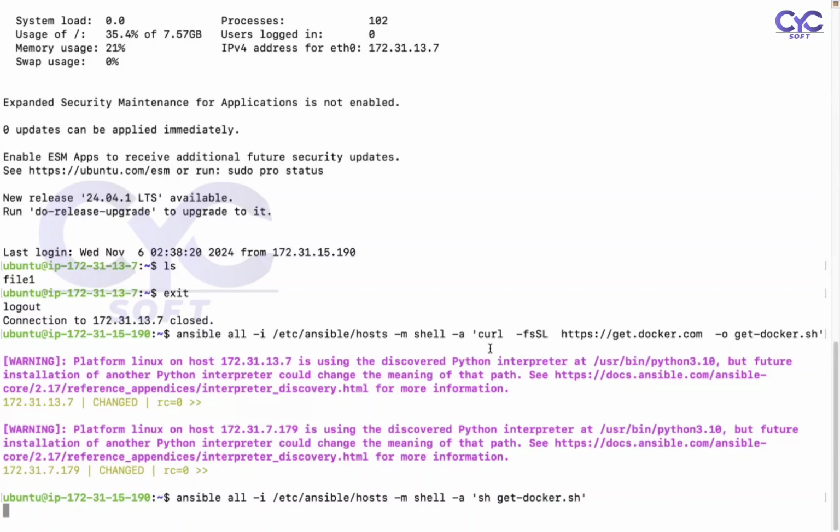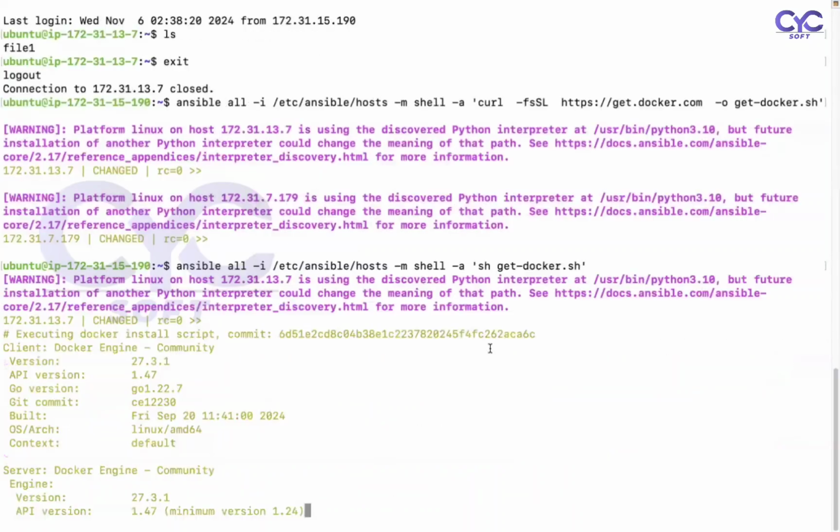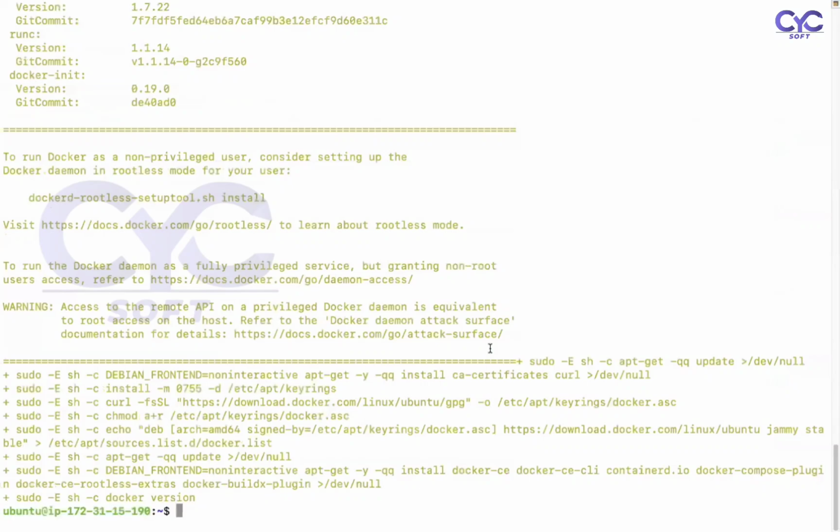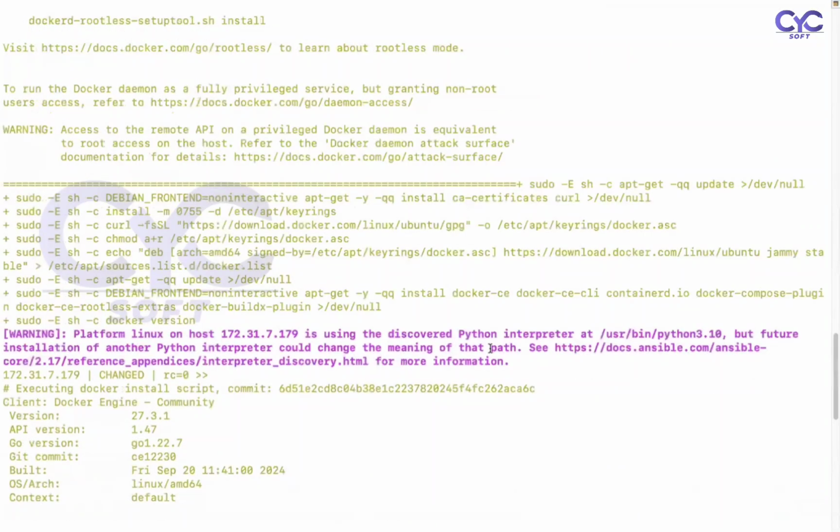I want to work on use cases so that you can understand this very clearly. That is my intention actually. It will take some time to install Docker. Docker is installed successfully.